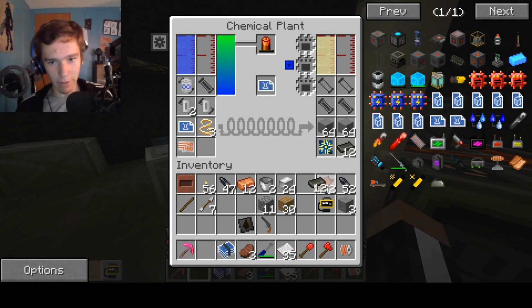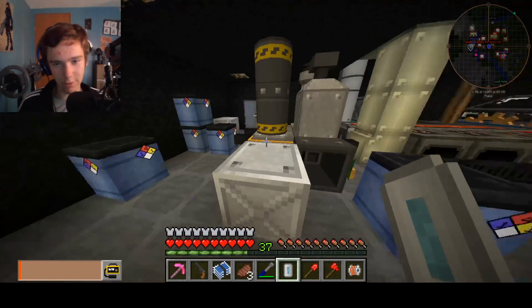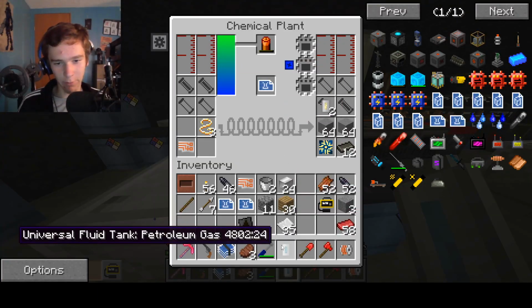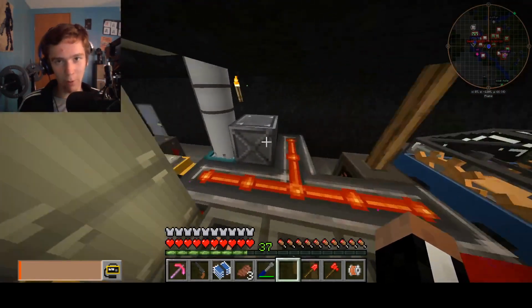I got rubber yesterday, got one of these guys. Boom. We got 3 tanks. So we got these. We take these, put them in there, put these into here, and this into there. Now we're making circuits. Now, what we need for these circuits is this lapis powder.